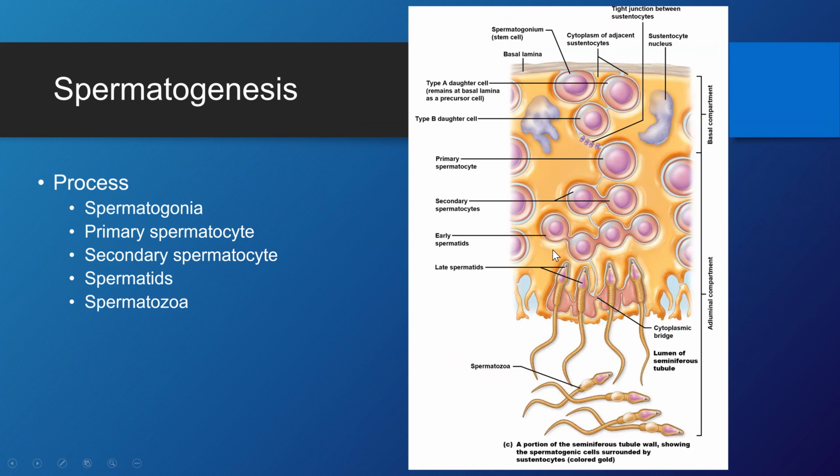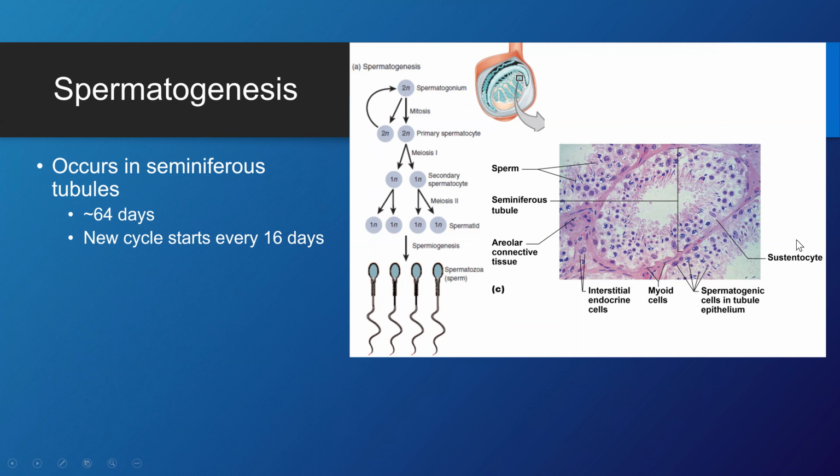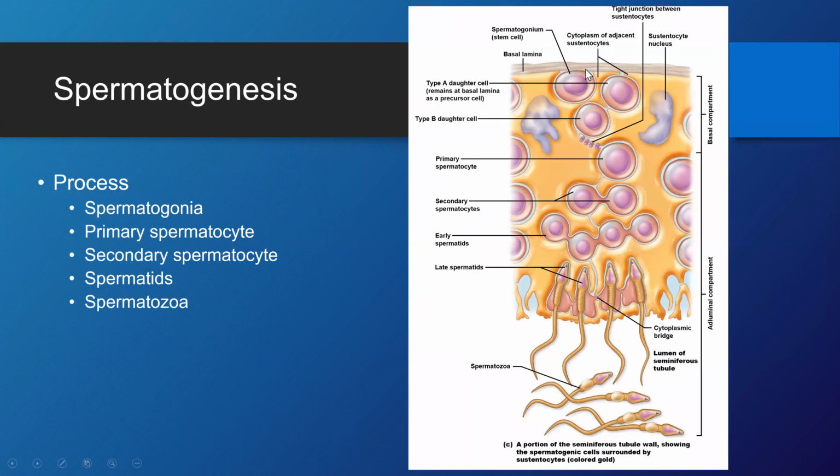And we will talk about this diagram more in the physiology lecture, but that just shows us the process. We start with the stem cells, or over here, the spermatogenic cells. Those are the same cells, and then they divide and change their name. So from spermatogonia to primary spermatocyte, secondary spermatocyte, then spermatids. And spermatids are sperm that are not fully mature yet, and spermatozoa are motile, mature sperm that are ready to be ejected from the body of a male.